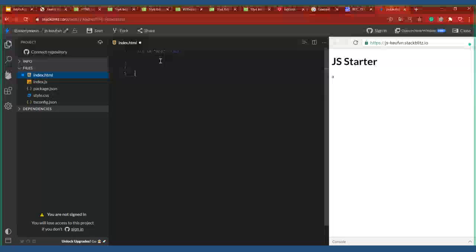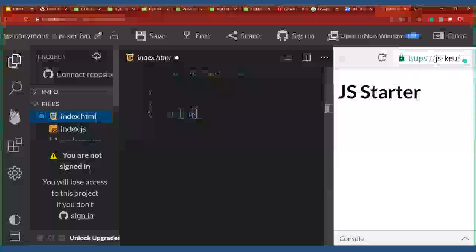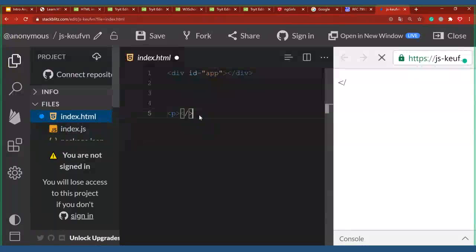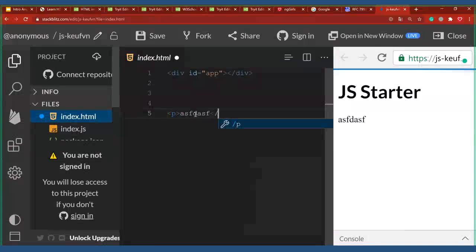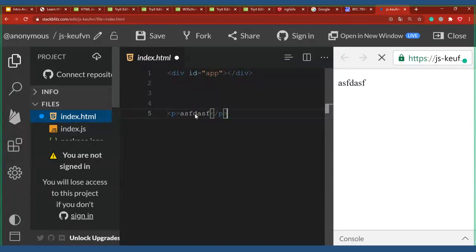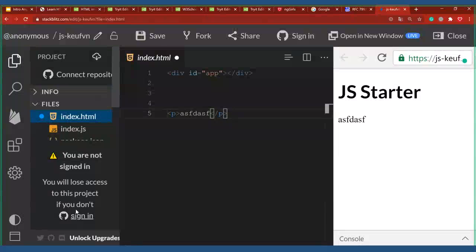So you see what your editor nowadays helps you with, because it shows you the kind of text you can use. For example, P for paragraph, and depending on the editor, it will also close it automatically or show you some errors when you have made them, usually. No, it doesn't. Okay, StackBlitz doesn't do it. But anyway, I have here this paragraph.